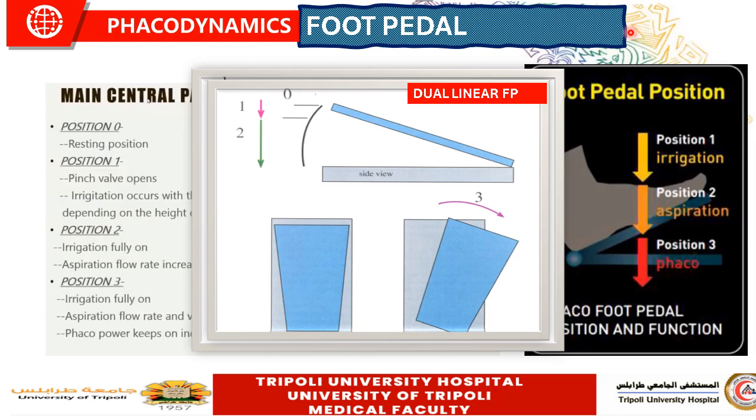This double linear foot pedal, the principle behind it is that in the traditional type of foot switch, you cannot jump from one level to another without reaching the maximum level. That's to say, you cannot reach ultrasound unless you pass through complete stage 2 with the full function of stage 2. You will reach the full preset value of the vacuum in a vacuum-based pump, or the full preset value of the aspiration flow rate in a flow-based pump.